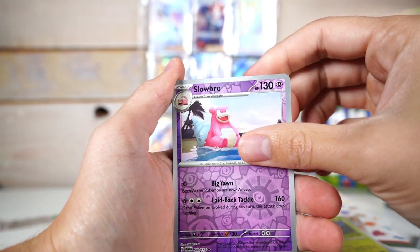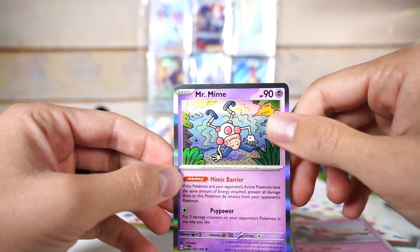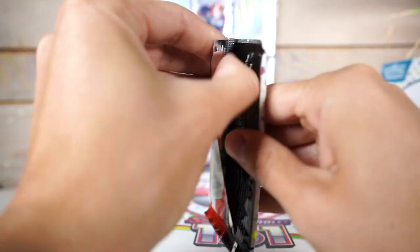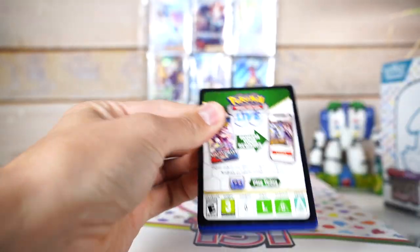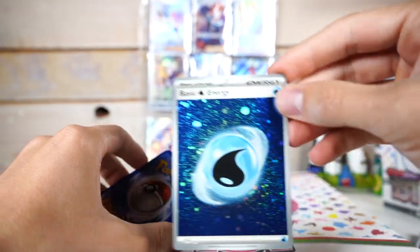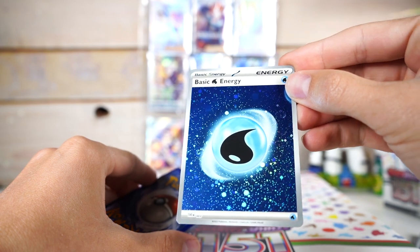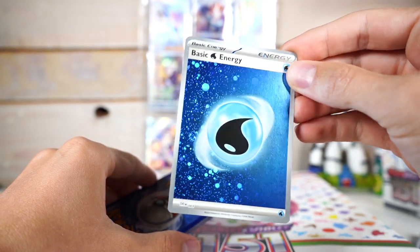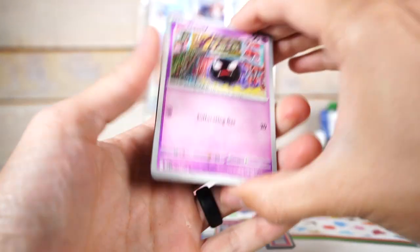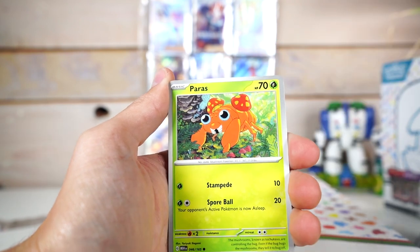Possessed Paras, Slowbro with the humongous butt in the sand, Mr. Mime — I do like the cartoon art style, he's got a little cityscape on the side. So far I'm not thinking it's too hard to get stuff. Oh shoot, okay — this is sick! I did hear about these. That is like a beautiful hollow. Wow, why do I want these more than anything else? I gotta leave the energy on the back. We got the psychedelic Gastly — it's just weird art.